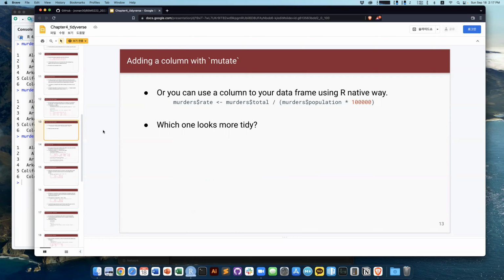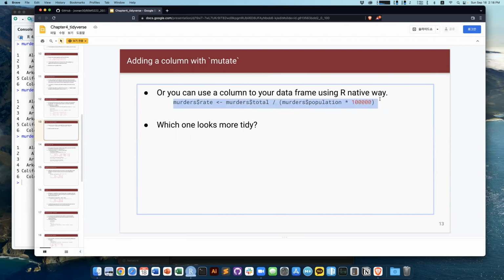Okay, so why do we have to use mutate? Because mutate is again a very common function you're going to use for data analysis, but also for visualization. So if you do mutate many times within your code, it's way more tidy than the naive way, right?